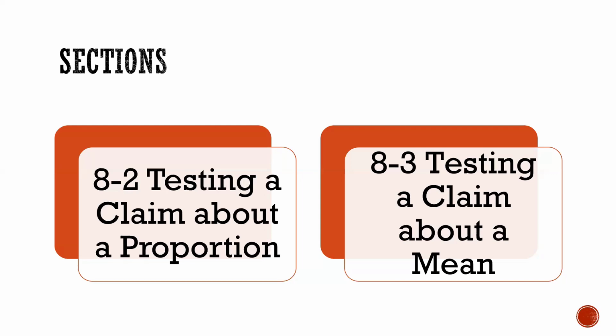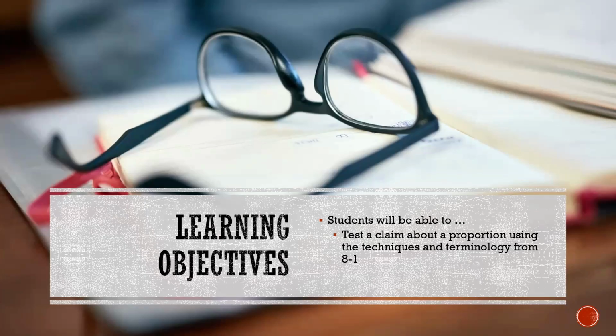So a proportion is a yes or no question that each member of the population would have an answer for, right? So some percentage would be yes, some percentage would be no. So here are our test claims, right? We want to test claims using the techniques and stuff that we discussed last week, right? But we're going to do it today, right? We're going to use this terminology, and then we will make guesses and assumptions and kind of figure out what we're doing here, right?